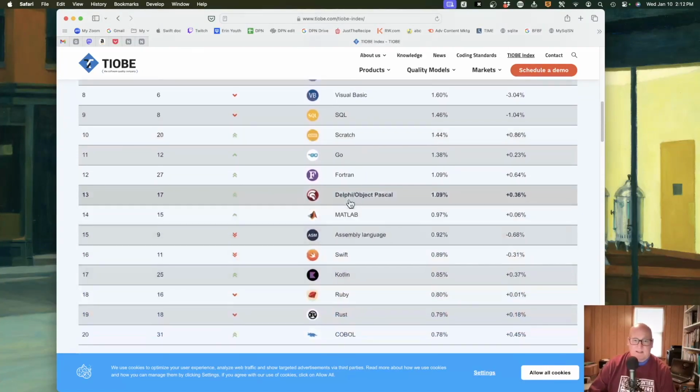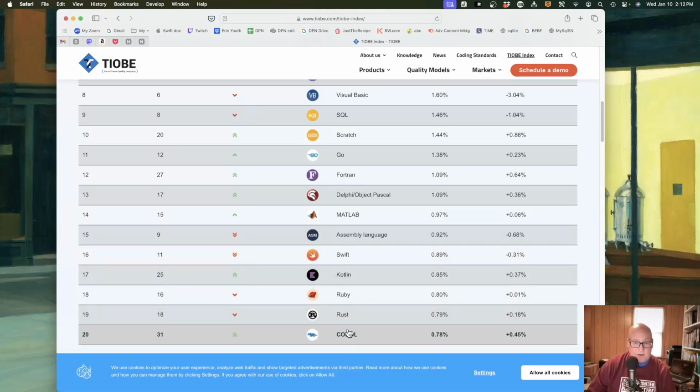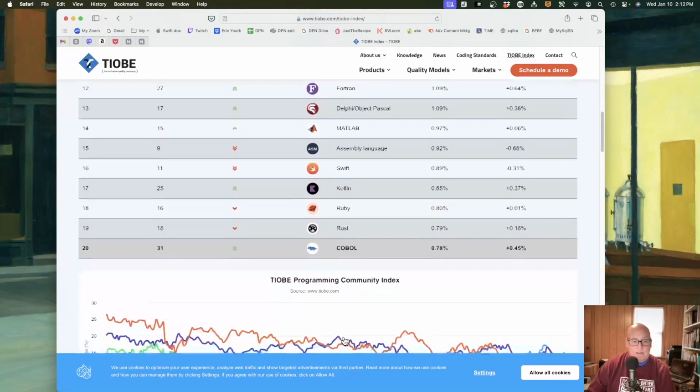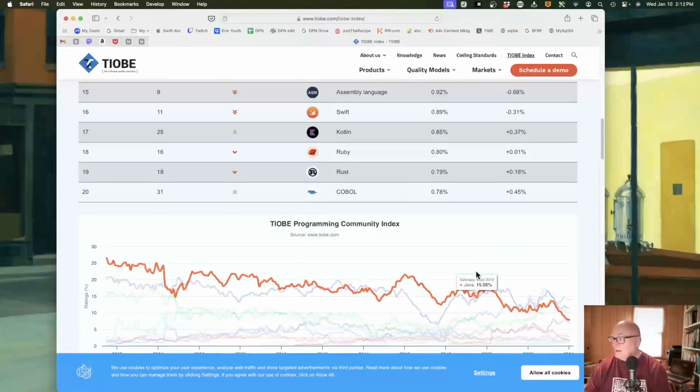I don't see anybody using Delphi at this point other than legacy stuff. Kotlin, I seem to know a lot of places that have been using that. I would have guessed it would be in the top 10. Ruby, same thing, maybe. COBOL, I don't know. It's been declining for a long time, but I don't know if the people on COBOL are the ones that answered the surveys, because there's gazillions of lines of COBOL.